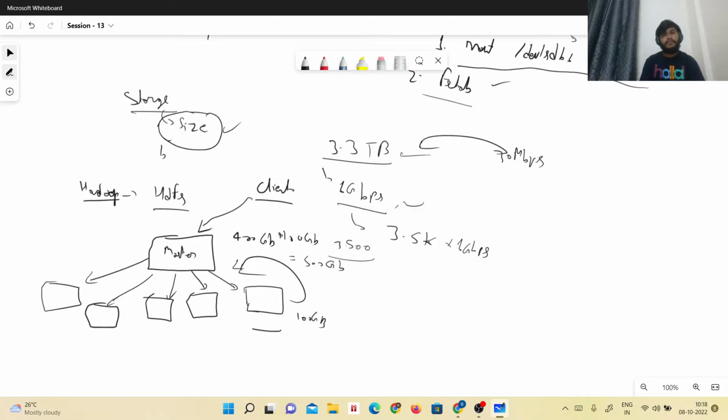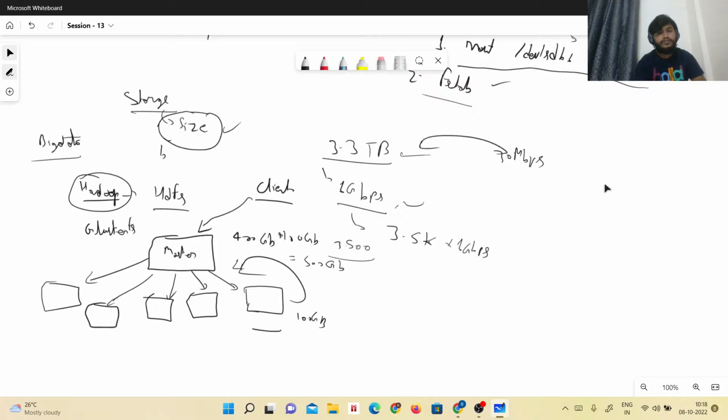This is how we can use HDFS, and it is one of the most popular tools in the storage world. This domain is called big data. In the big data world you will always see that we are using Hadoop for storing data. We also have other tools, like GlusterFS.